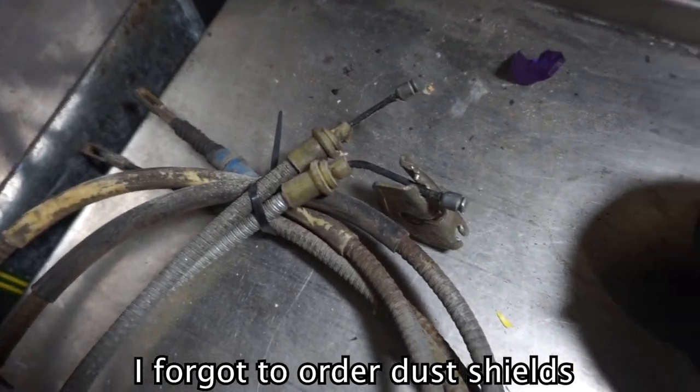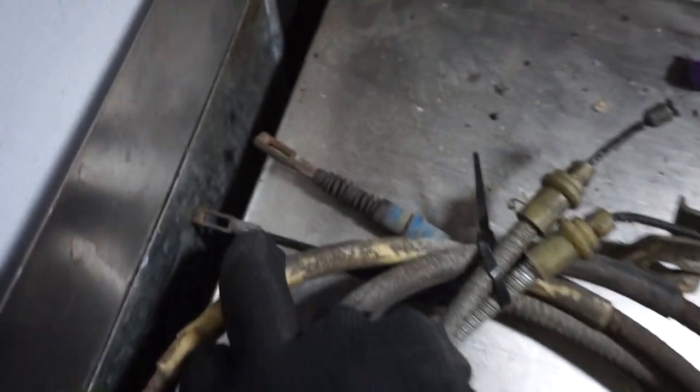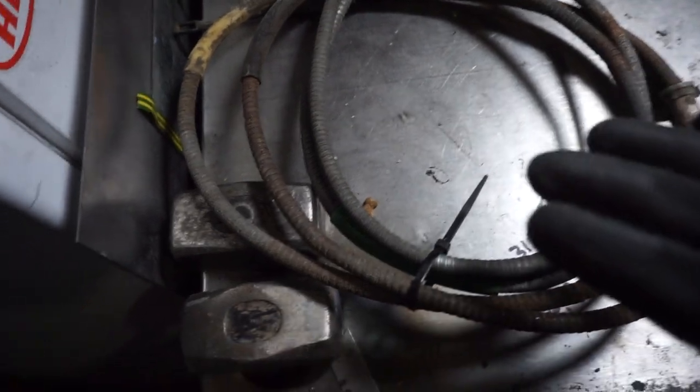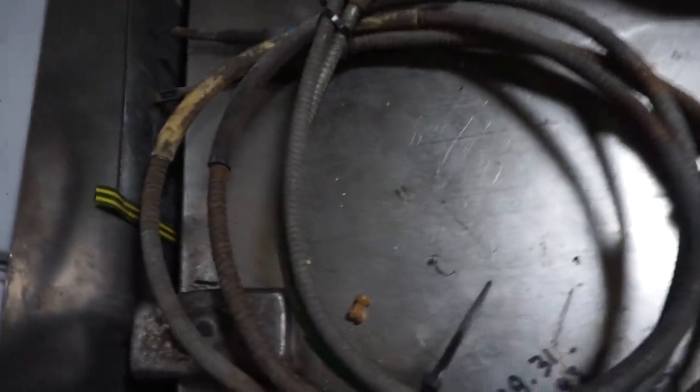Firstly we've got our handbrake cables - these aren't ST150 handbrake cables because we are not using ST150 rear brakes. These fit with the rear brakes which are OEM to these, but I'm not too sure whether this is going to work or if this is going to be the right length, so that's one thing we'll have to figure out as we go. This might be a bit of an incomplete video but I'll try and do as much as possible. The one part I wasn't sure how to do is the centre of the car - I've taken the heat shield off on the back before but never the centre, so this is going to be a learning experience.